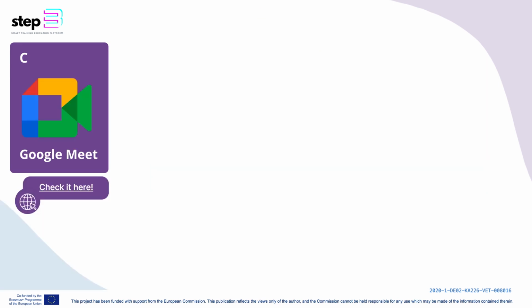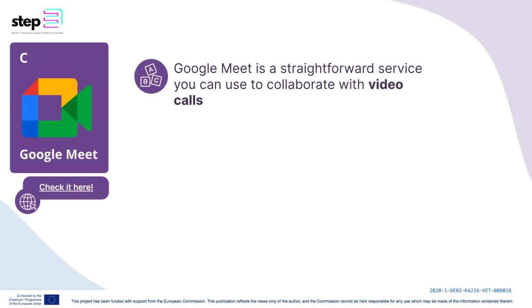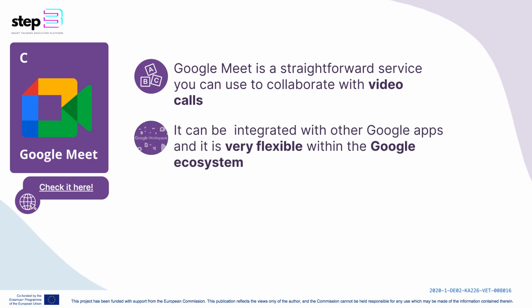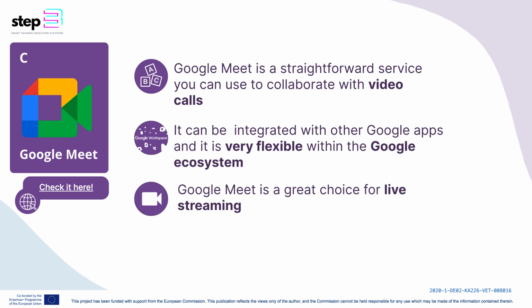Last on the list, but not least, Google Meet. Google Meet is a straightforward service you can use to collaborate with video calls. It can be integrated with other Google apps, and it is very flexible with the Google ecosystem. Google Meet is also a great choice when it comes to live streaming. You can check the official website of Google Meet by clicking on the link here.